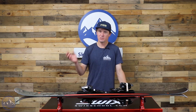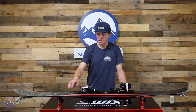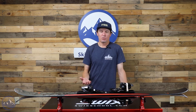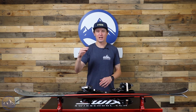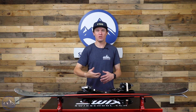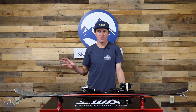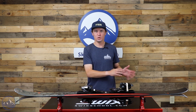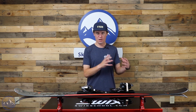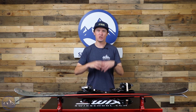As with a lot of skis on SkiEssentials, especially these more affordable skis, you can buy it as just ski and binding at a really great price. Maybe you already have boots, so that's not a concern. You can also buy it with boots and poles — we really try hard to get the price of that package as low as possible. If you need everything — skis, bindings, boots, and poles — check out those packages because you're going to save a considerable amount of money compared to buying all of those products individually. The boots are always going to be a comfort-fitting boot with a wider forefoot fit, ensuring more people can get their foot in there without pain.